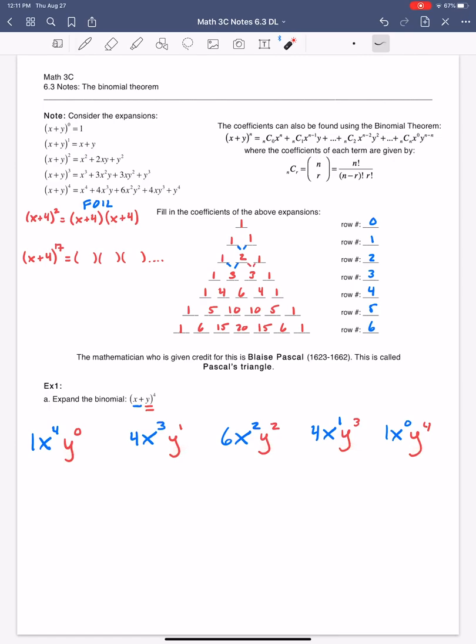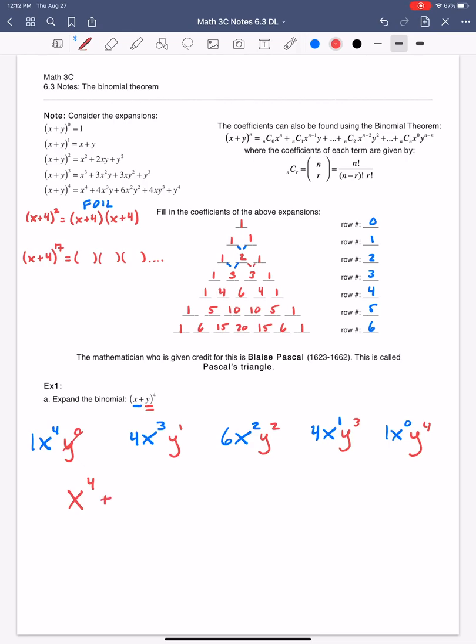I just have to simplify if I can, and I can a little bit here. You might remember that y to the 0 power is actually just 1, because anything to the 0 power is 1. So that part essentially just goes away because it's like we're multiplying by 1. And so I'm going to simplify this. 1 times x to the 4th is just x to the 4th.